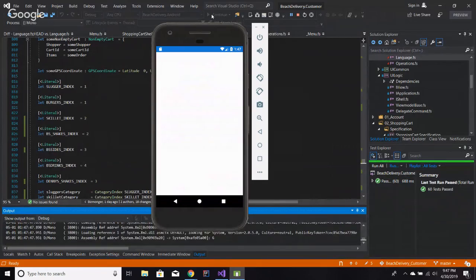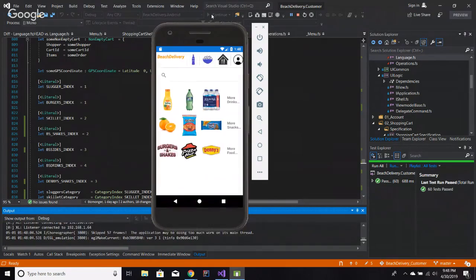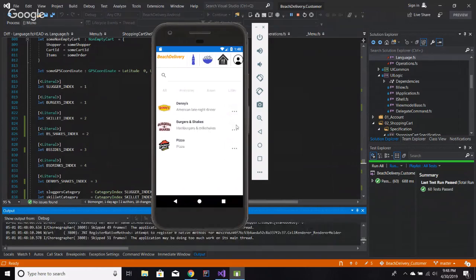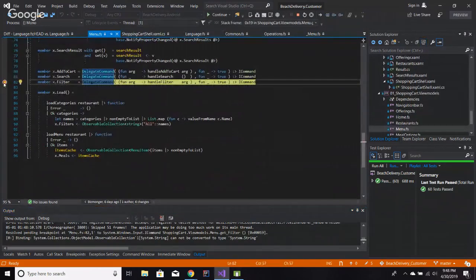And I think there's one more issue, is I need to make sure that the fries is being navigated to. And I think I left beverages out. Okay, so if I go over here and click burgers and shakes, let's see how we do.